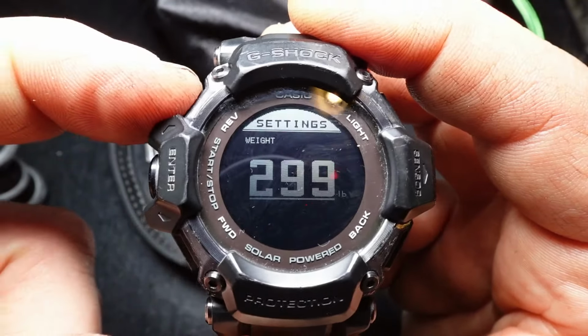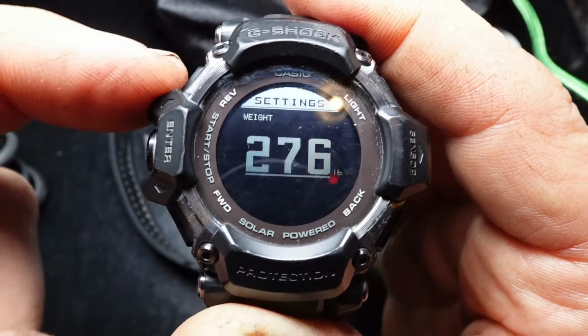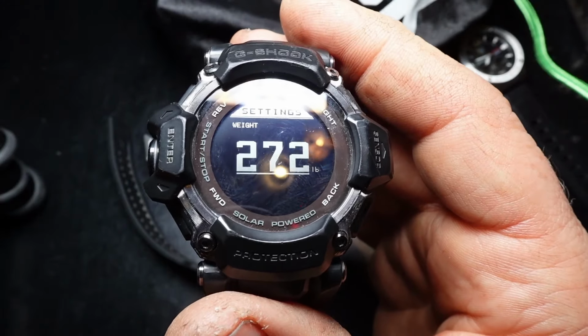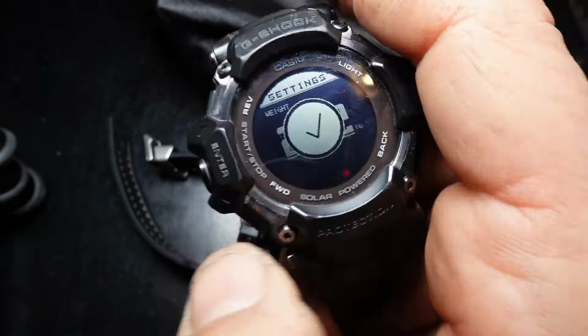All right, so now I actually have to press this button 27 times, right? Is that correct? I didn't even double check my own arithmetic. 272. You see how I have to do it? Dum di di di da, dum di di di da, dum di di di da. All right, now I'm there. Pretty ridiculous, right? Now let me press enter. That actually took longer because I had to wait for that little check mark to go away. But you see how that works, right?